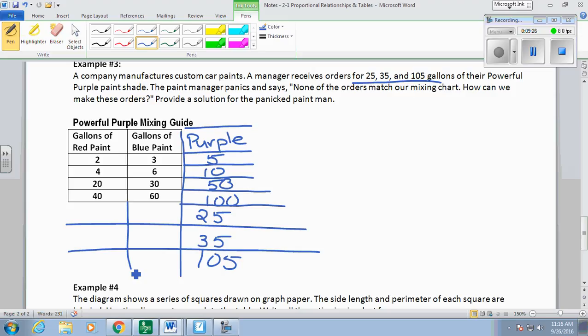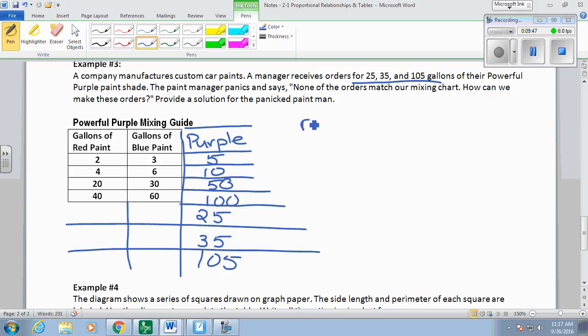So again, there are a couple different ways to do this. I'm going to think to myself, setting up a proportion. If you use the red paint to blue paint, though, that's not going to be useful if the information they're giving us is the total purple. So the purple paint has to be included when I set up my proportion, because that's one of the pieces of information they gave me.